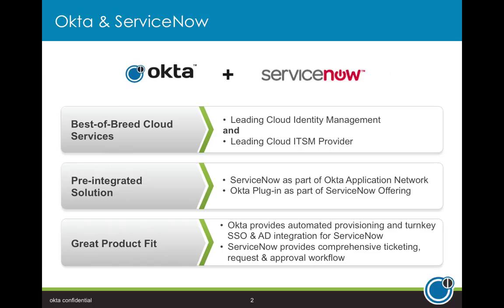Today we're going to discuss the fact that ServiceNow exists with over 2,000 other applications inside the Okta application network, where Okta provides single sign-on capabilities, full-blown user management in terms of automating provisioning and deprovisioning of SaaS and web-based application accounts, and granular reporting for security and compliance. This is a phenomenal product fit, because Okta can work with ServiceNow to automate manual steps in IT service management. We'll walk through a common workflow and show you how that works in a product demonstration.